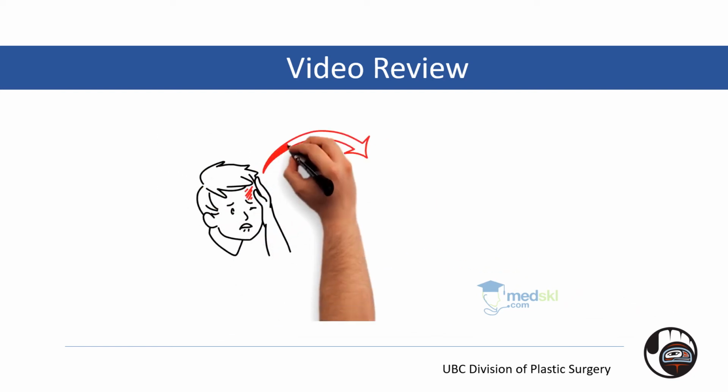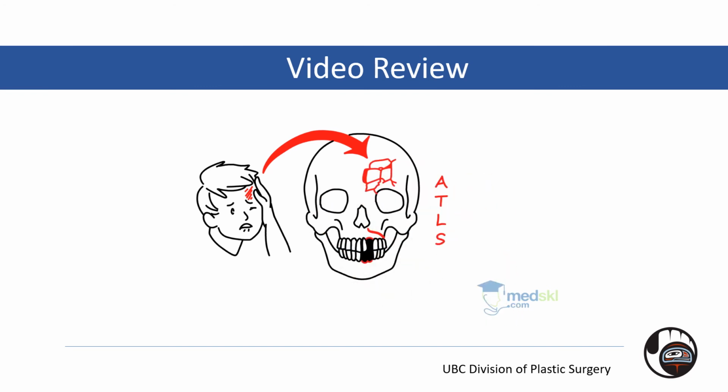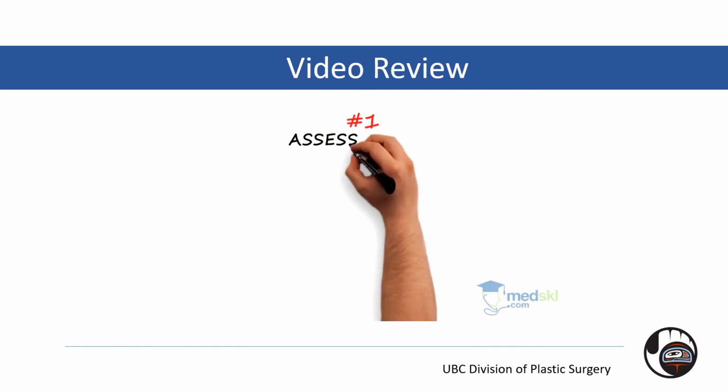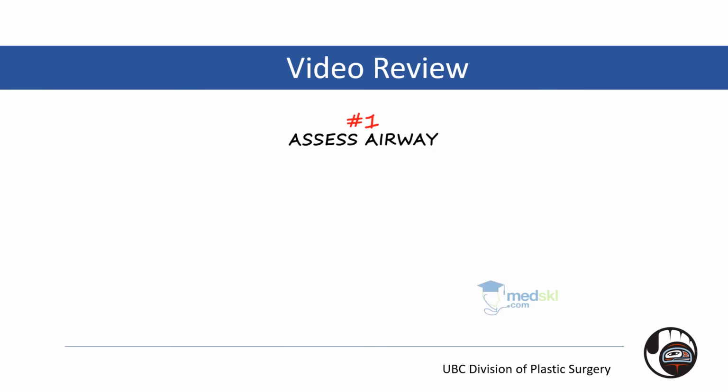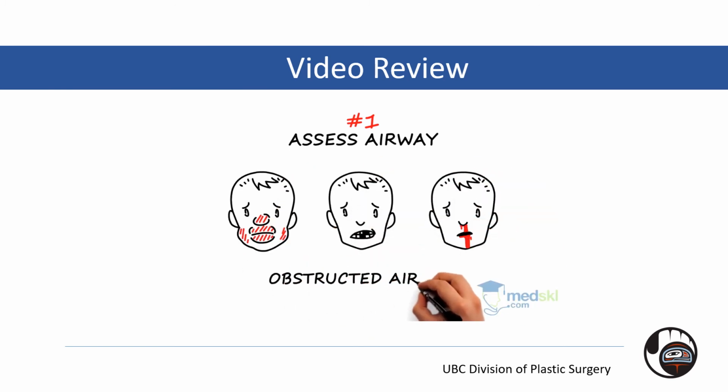Patients with facial injuries often have multi-system trauma. As such, your initial assessment should follow the ATLS, or Advanced Trauma Life Support, protocol. First and most importantly, assess the airway of the patient. Facial injuries increase the risk of upper airway obstruction from swelling, broken teeth, and/or uncontrolled bleeding. An obstructed airway can be fatal, and managing this should take precedence.